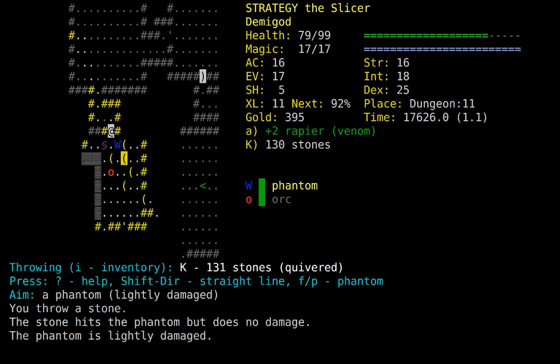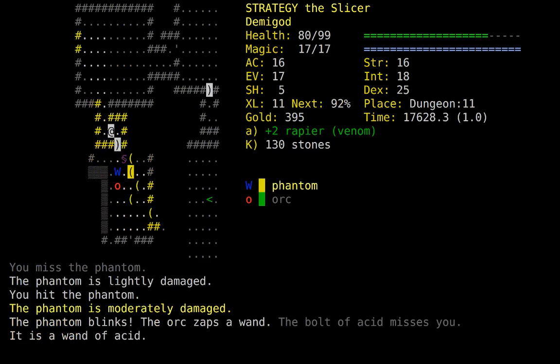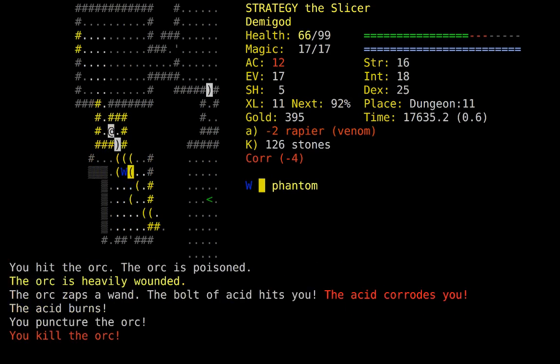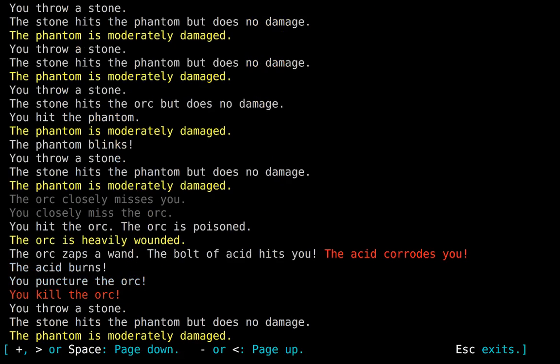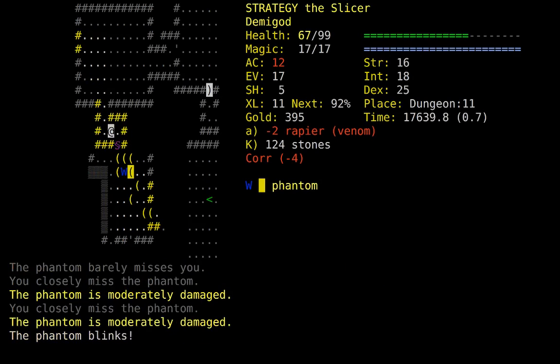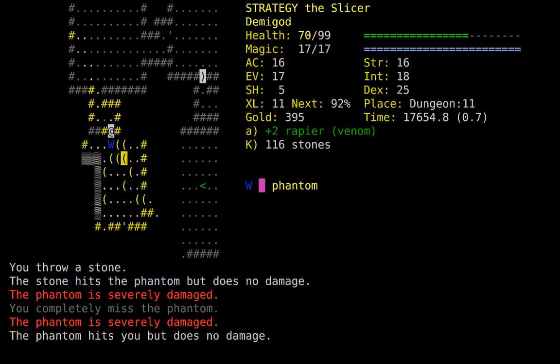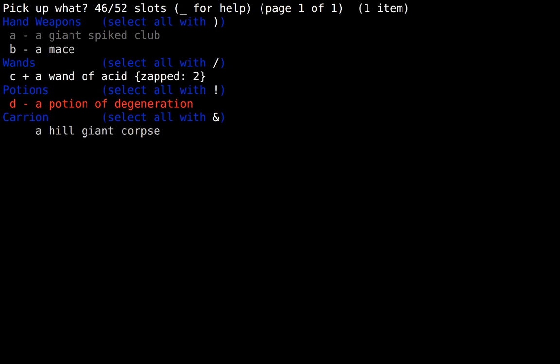I wondered why the Phantom didn't seem to be taking a lot of damage. There were two of them. It was a trick. He has a wand of acid. Yikes. Alright, we got him.